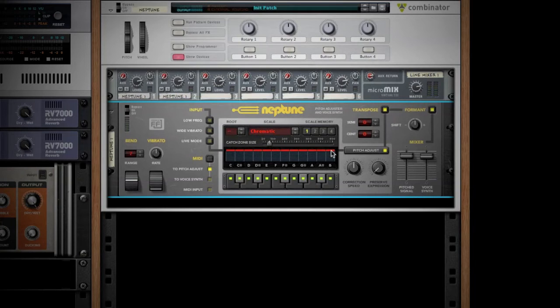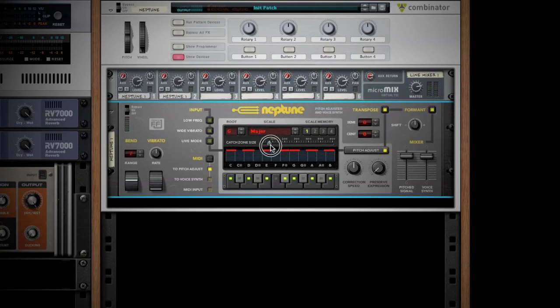Next is the scale section, where you will tell Neptune what notes it should force correction. Clicking the scale section gives you 6 different scale types to choose from. In the root section, you can select which note to start that scale in. This is a great way to learn about different scale types. Also, it can be used as a creative tool if you find yourself stuck in a progression.